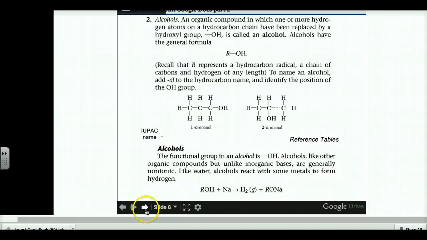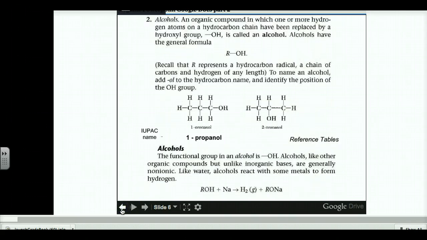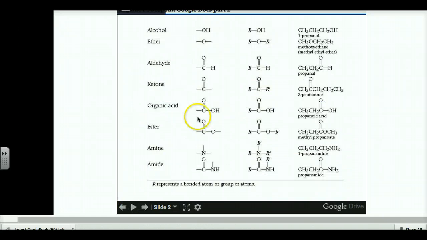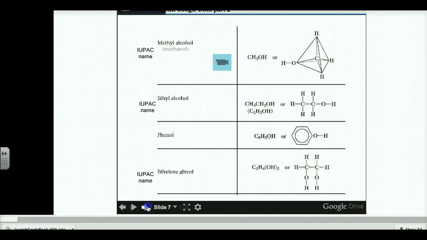And moving forward, 1-propanol, 2-propanol, as I had there. And then, of course, we have methanol, methyl alcohol, from methane. You take the E away, add OL. And again, for those that are asking how do I know to add OL, go back to Table R for alcohols and look at the example they gave you. They give you 1-propanol. So you add OL after you take the E away. That's all I'm doing, guys. I'm just looking at this table. And if you have Table R open, it can be very helpful to see how we name these.